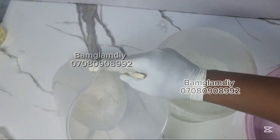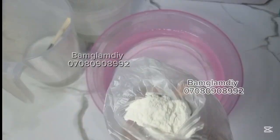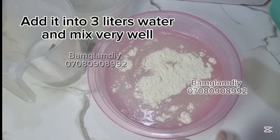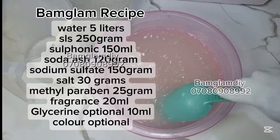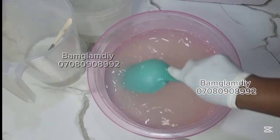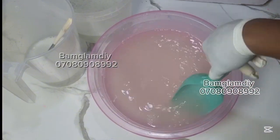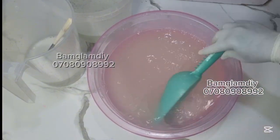So on the table now, what you are seeing is the complete 5 liters of water. I used 1 liter to dissolve SLS. I used another 1 liter to dissolve soda ash and sulfate, and then I'm using 3 liters of water to make the soap itself. So inside this pink bowl is the 3 liters of water. Inside it, I added the 25 grams of Natrosol. I will stir and mix very well and make sure it is well mixed.